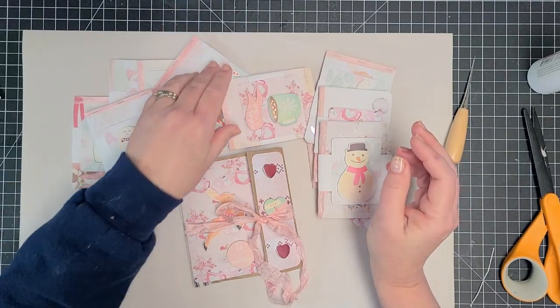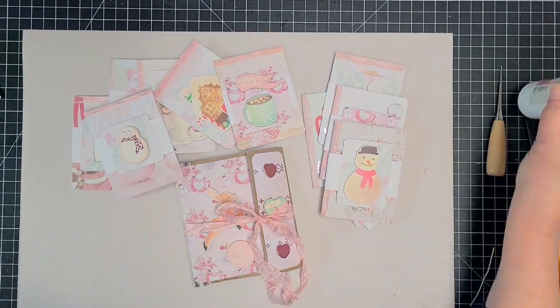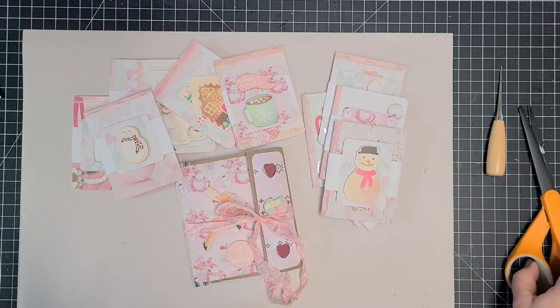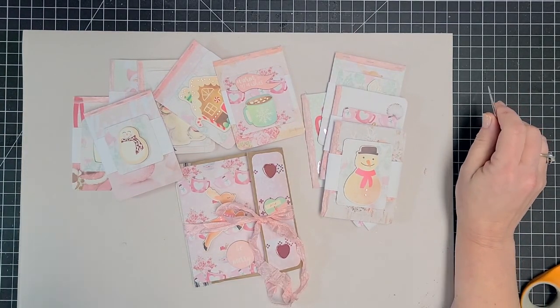And guys, I am having so much fun doing this. I know everything I'm making is really simple, quick and easy to make, which is what I need, because I want to have everything ready to go by Thanksgiving, so that right after Thanksgiving, I can start giving these away.